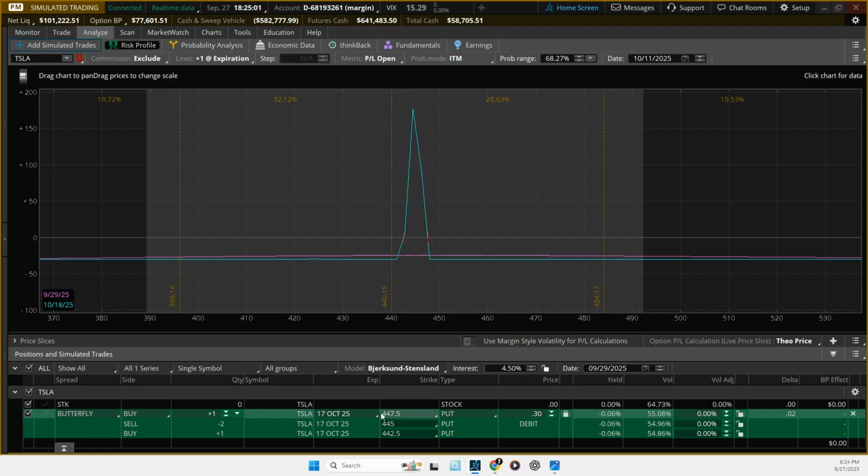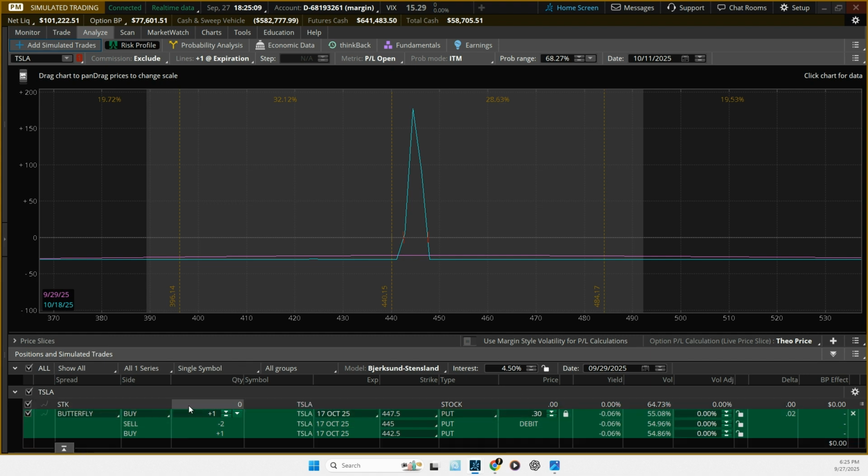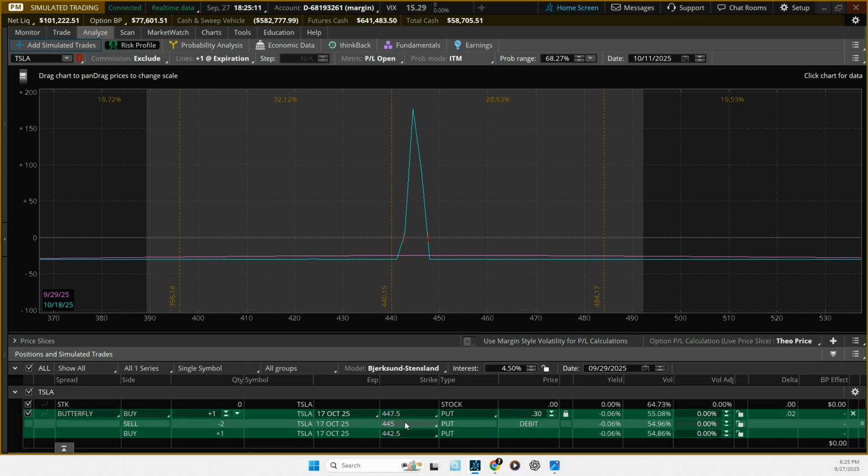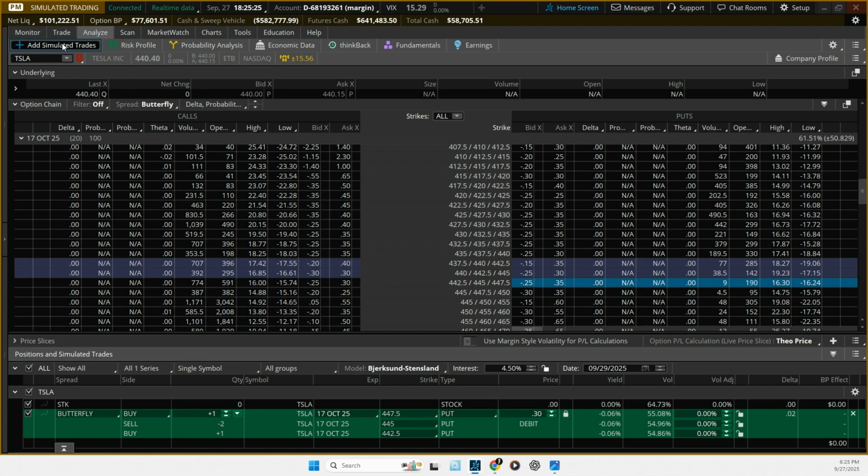So I might have to move the different expiration. This probably has a lot to do with expiration. Nonetheless, okay, so this is what I mean. Now here on the risk graph, I can change the dynamics of the butterfly, but I can't look at each leg individually. So what the gentleman was telling me, so 447.50. Let's do it this way. We'll change this back to a single.